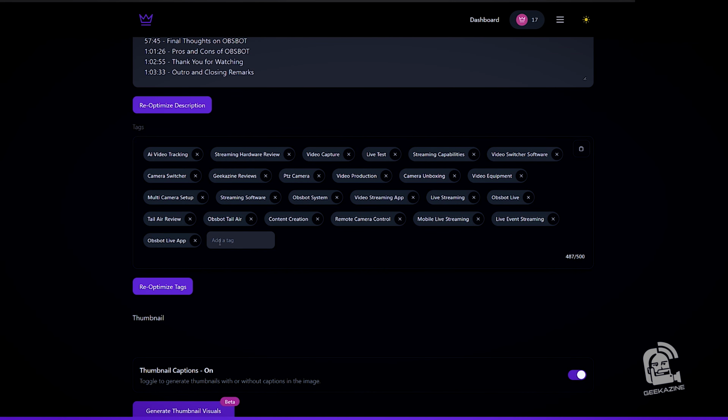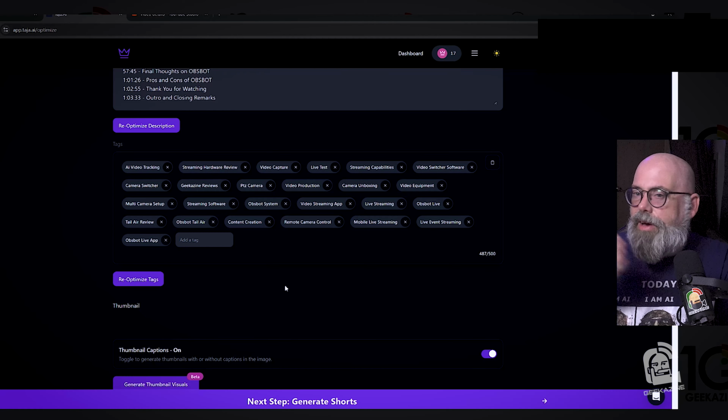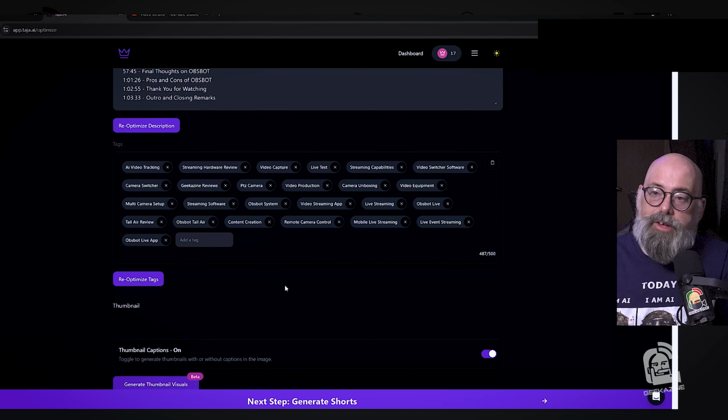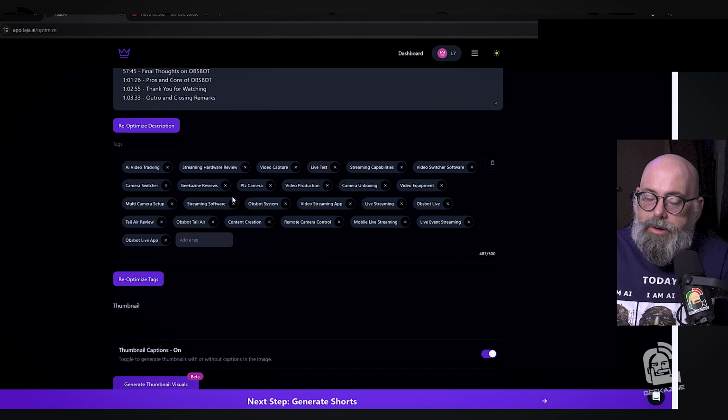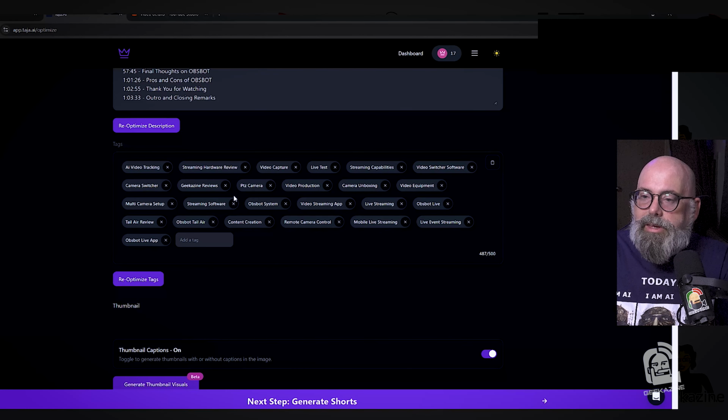Next thing we have is tags, and we can copy tags and paste them over in our tag area, or Taja does have the ability to move it all over at once. I don't normally use that ability because, once again, 95%. So if it makes a mistake, it says something wrong, I have a chance to really fix it. So I like to copy things over and then selectively change everything.